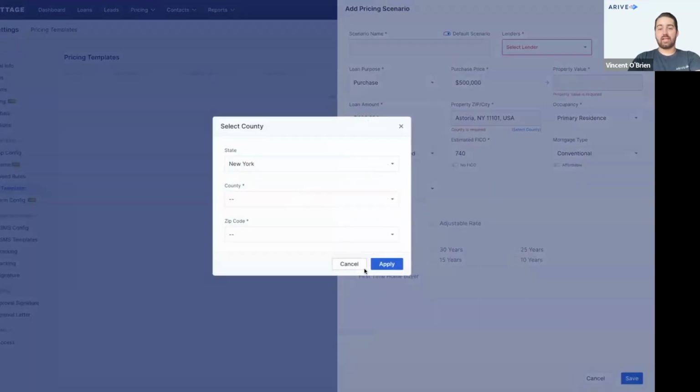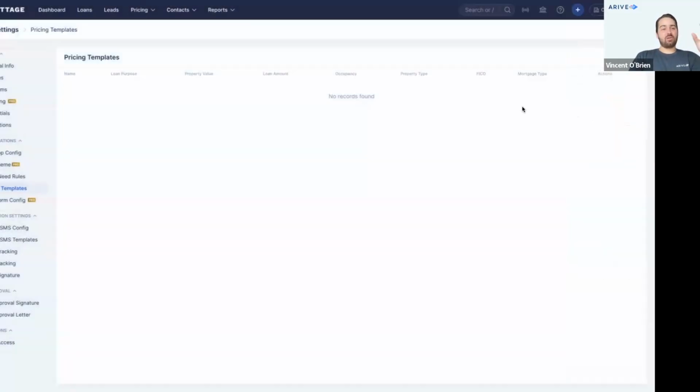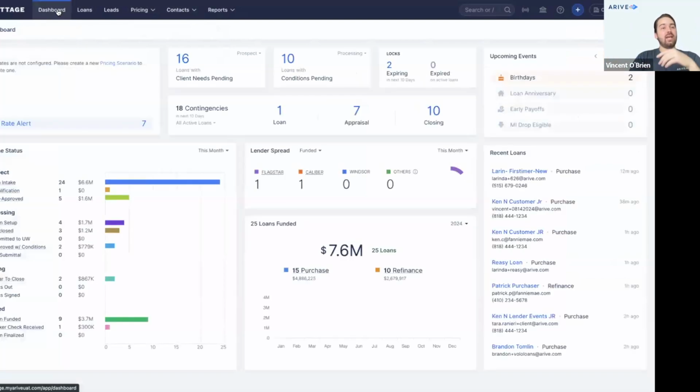make me fill in all the blanks. Anyway, I'm not going to do all that. But you create the scenario, you star it, and then it lives on your dashboard. And obviously, depending on the situation, rates are going to look different. So that's why you need to define what you want priced. And then we'll drop those rates right here at the top left of your dashboard for you. So you can get them at a glance anytime. But we can't do what you described, which is blasting you a rate update email every day. We're not doing that just yet.